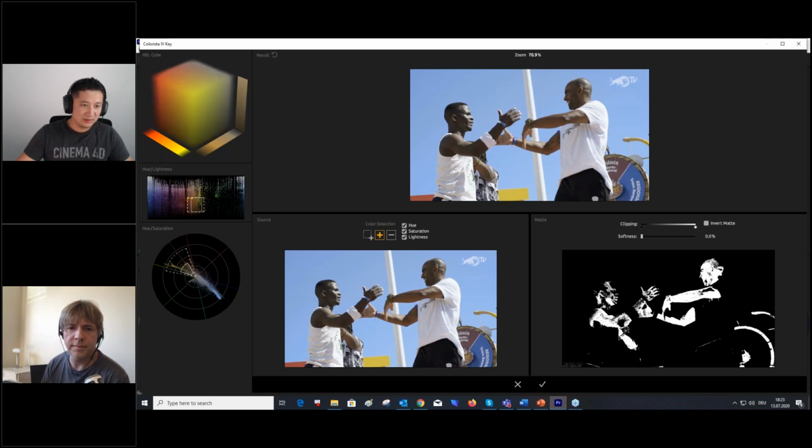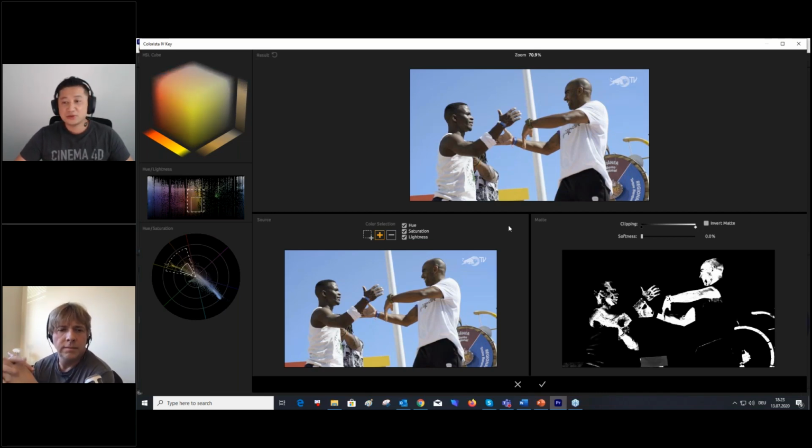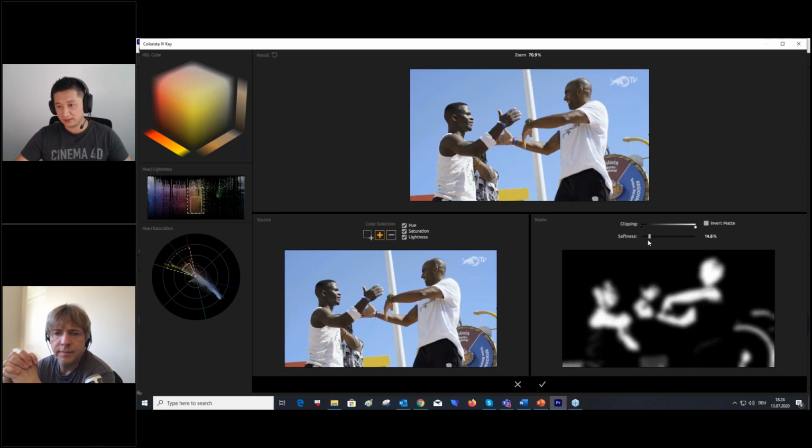Something like that. Let me try that. Yes. And then one good tip, for example, if I'm happy with this one, let me just refine that a little bit more. If I'm happy with this one, it is always good to soften your selections. And you can do that by using the softness slider here. And as you can see, when I drag the softness slider, my key is softening up the edges, right?